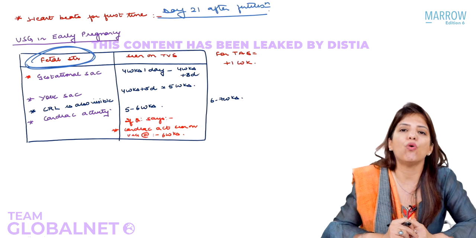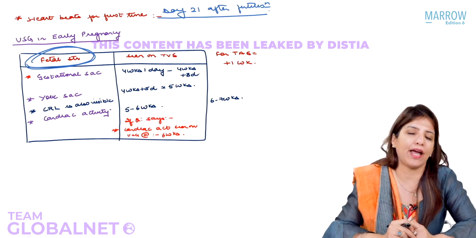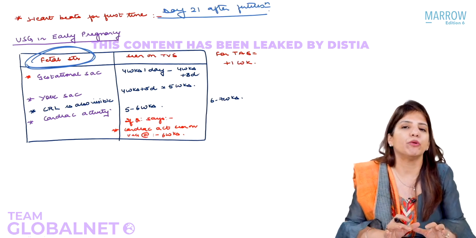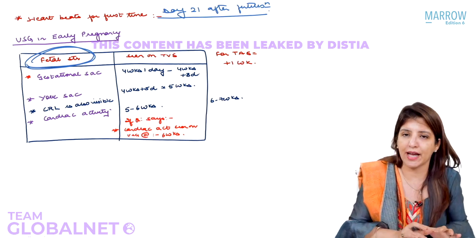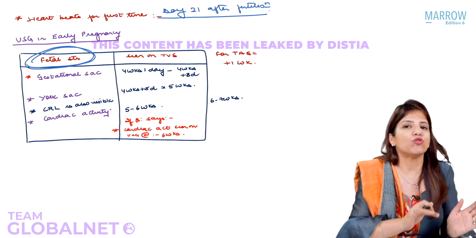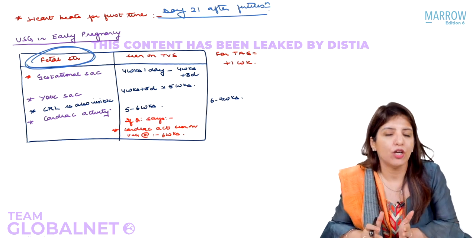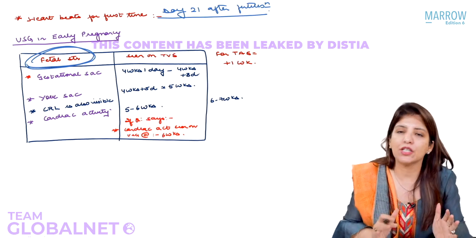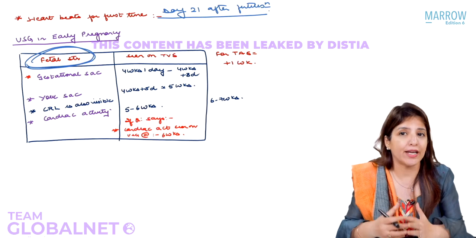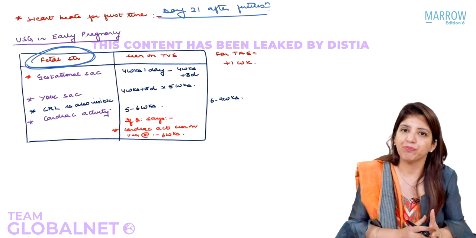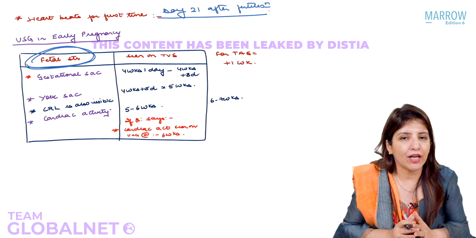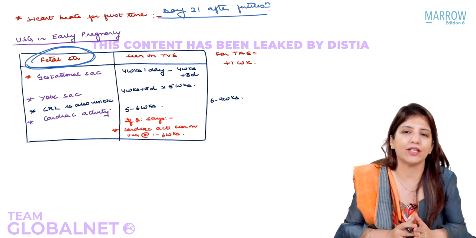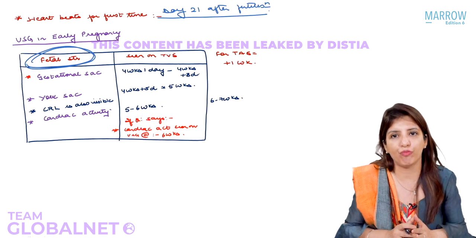If I ask you on trans-abdominal scan, when do you see a gestational sac? Whatever structures are visible on transvaginal scan at whatever time, you have to add 1 more week to see it on trans-abdominal scan. In pregnancy, generally we use a transvaginal scan in early pregnancy, right? So on TVS, you will see a gestational sac from 4 weeks plus 1 day of pregnancy to 4 weeks plus 3 days of pregnancy.